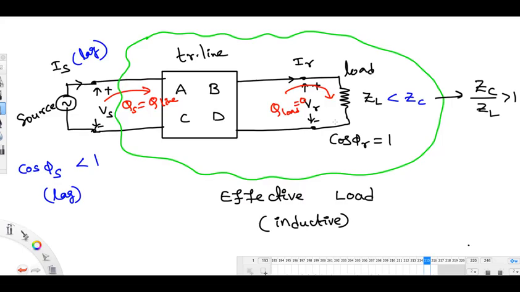Good morning. Sir, here it is written beta L equals 0, 2 pi, then 4 pi, and this is used in that calculation. But sir, what actually is the wavelength L? The wave is continuous, and in a lossless medium it continues up to infinity. What is the meaning of wavelength equals L?